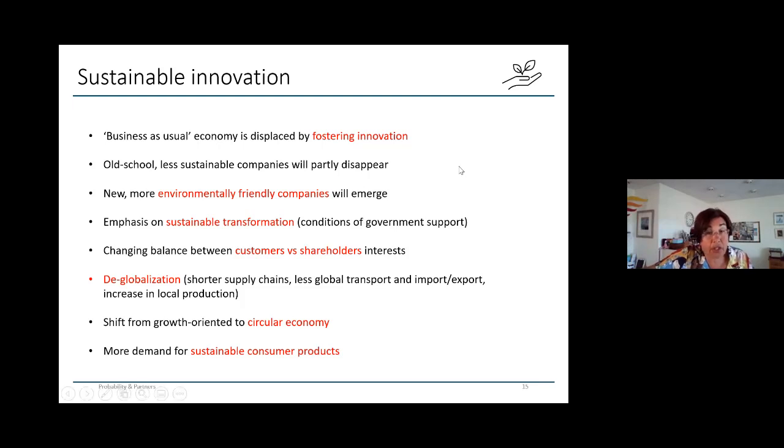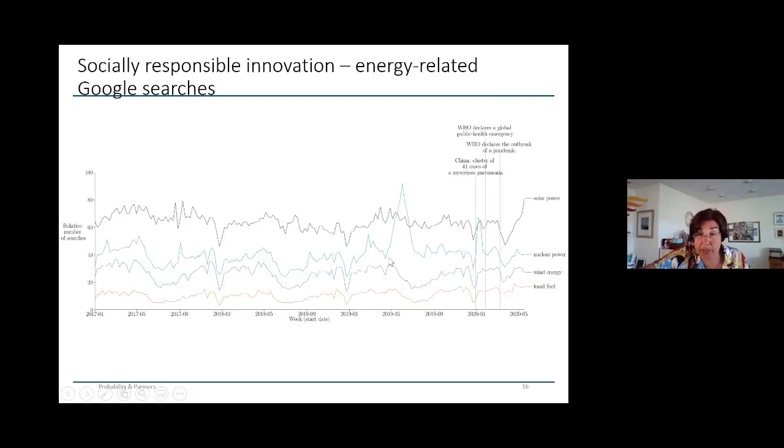So, interesting evidence, I can show just a tiny piece here, for example increased interest in solar power in the last few months. Whether it's home improvement or genuine concern against fossil fuels, we do not know, but this is definitely something you can also see even in more individual consumer behavior, alongside all these conditions of government support.